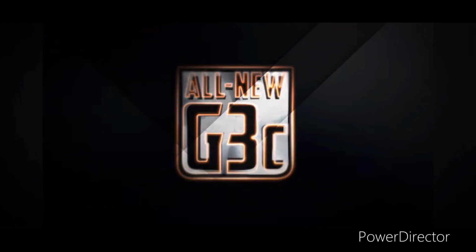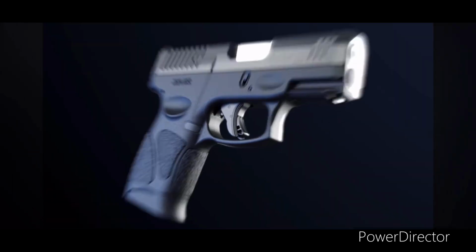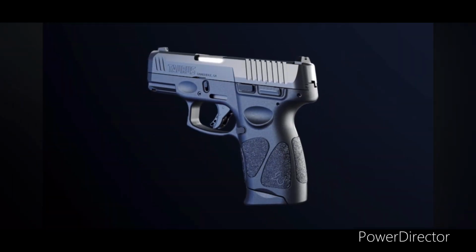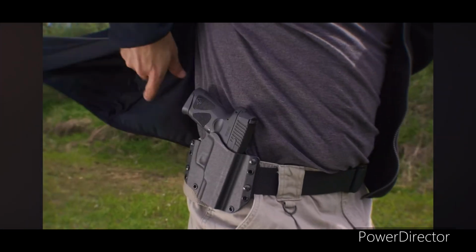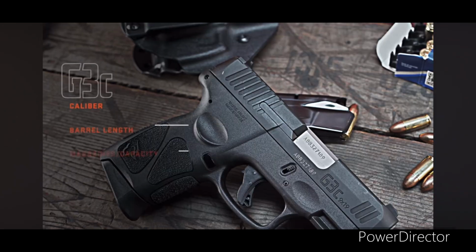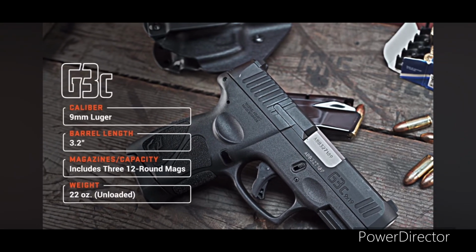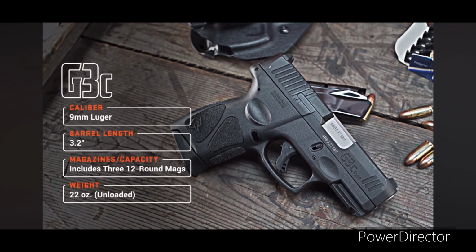Introducing the all-new TMR'S G3C. The next-generation G3C compact 9mm delivers the ultimate balance of power and performance for any self-defense situation, with key new features and enhanced customization potential for shooters and everyday carry practitioners of all ages and abilities.